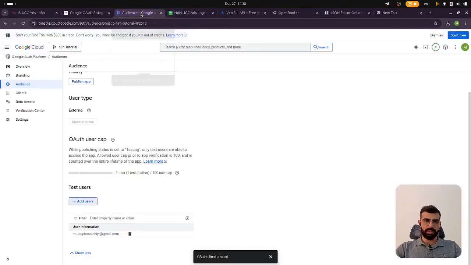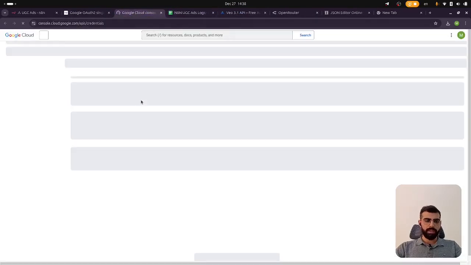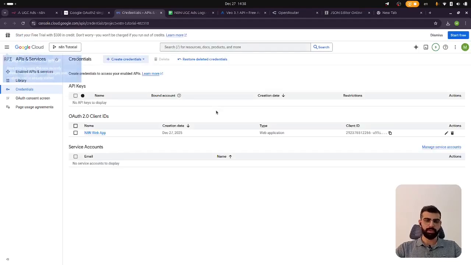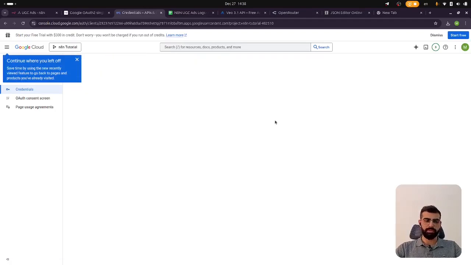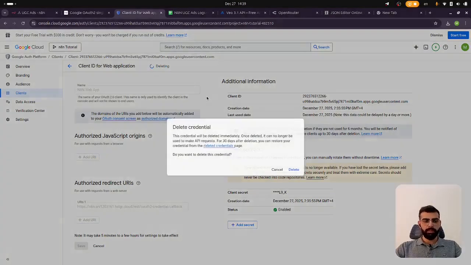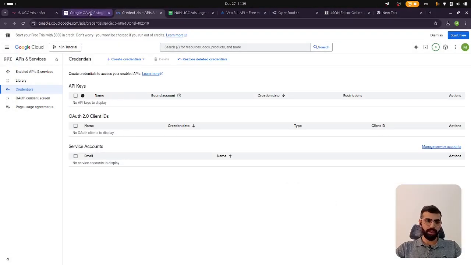So instead of creating the credentials again, let me open the credentials page again. Instead of creating another credential, you can do the same thing, but what I'm going to do here is use the same client ID and the same secret string. As you can see here, you can't have access to the client secret, and that's why you have to download the whole thing before you close the modal. So I'm going to remove everything here so you can't use it for yourself.